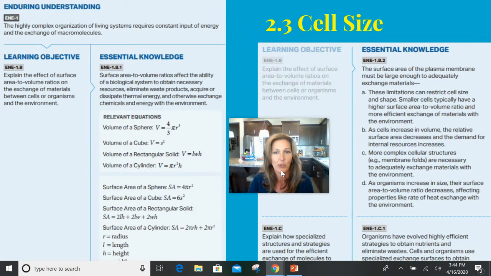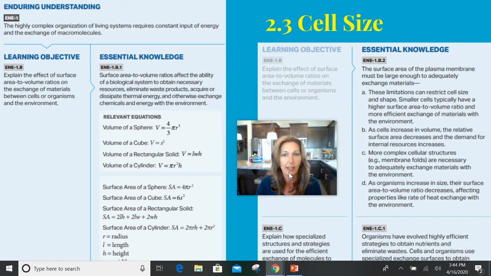All right, this was the part of the unit you guys loved, when we talked about cell size. So if we take a look here at what is necessary to understand, this is our surface area to volume ratios, making sure we understand that cells stay small. And why cells are small is because the surface area to volume ratio affects its functionality. Remember that the surface area, or the plasma membrane, is regulating what can come in and out, the exchange of nutrients from outside the cell to inside the cell.